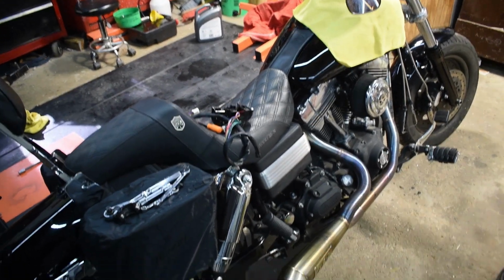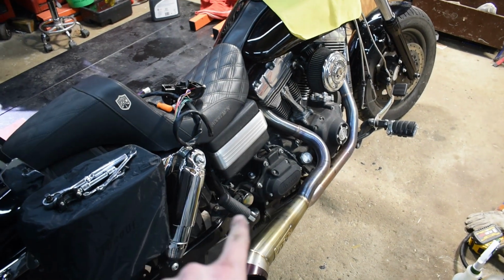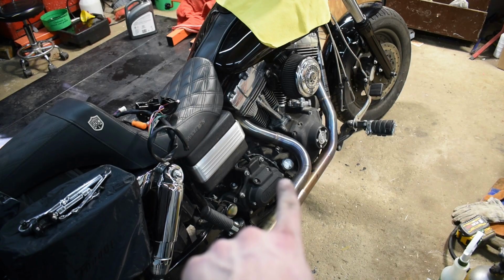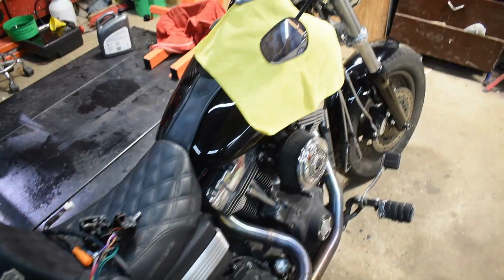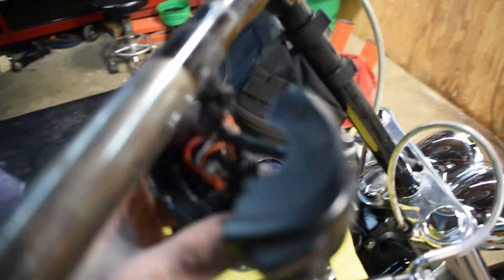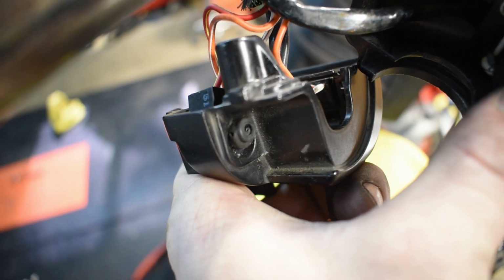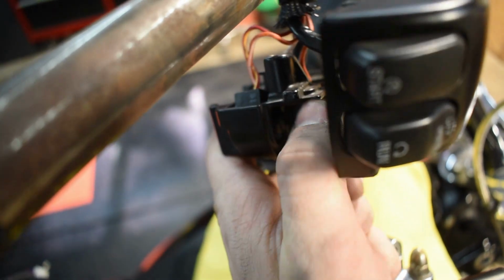Pulled the bike off the lift, let it run, let it get warm, and let it cool back down, checked the trans fluid and the engine fluid, and the levels were pretty close to spot on, so that was nice. And I've started diving into this handlebar control switch. The part that's broke on this for me is that little nub, that little button right there.